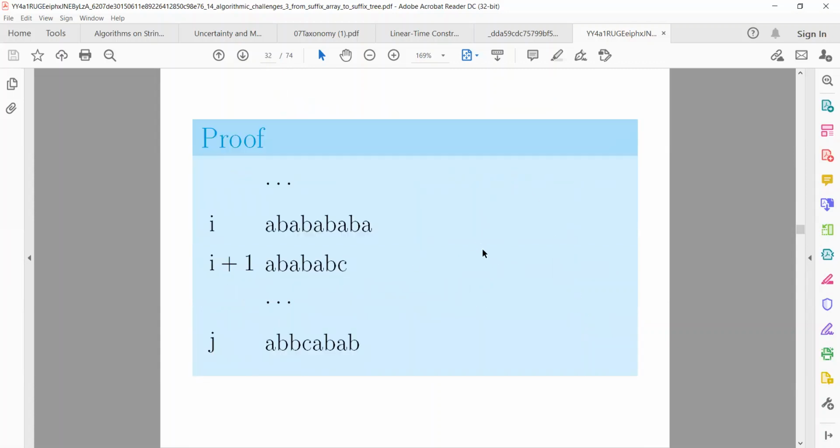So let's see the proof. I and I plus 1, these two suffixes have the longest common prefix AB, AB, AB.